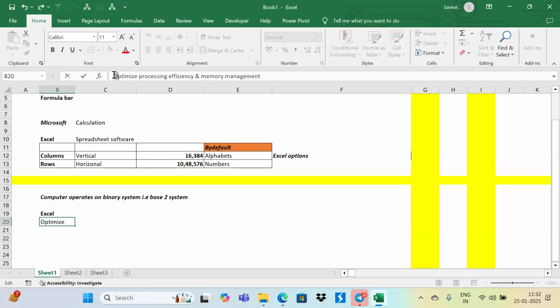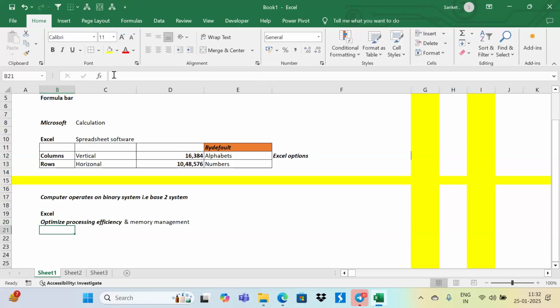What does this term mean? Processing efficiency means that with 16,000 columns and 10,48,000 rows, Excel is performing very efficiently. If we increase the number of columns or rows, its efficiency may decrease.